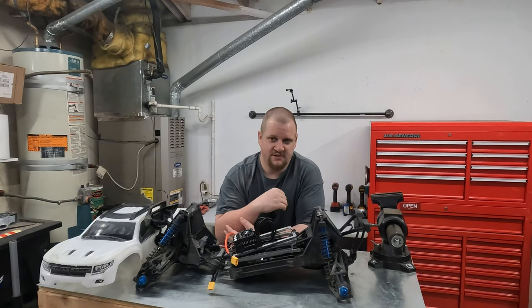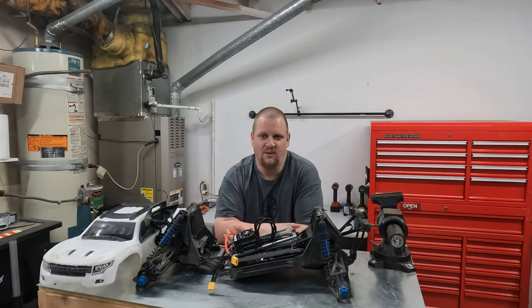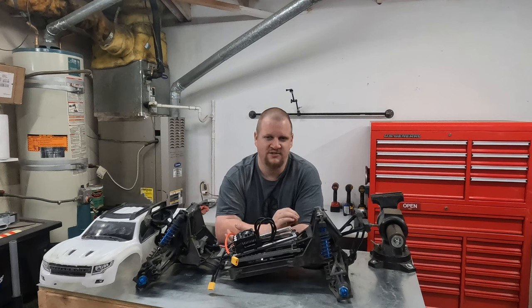Other than that, I think this thing is going to be an excellent basher. I can't wait to get it to a skate park, and I can't wait to truly see how fast it can go.